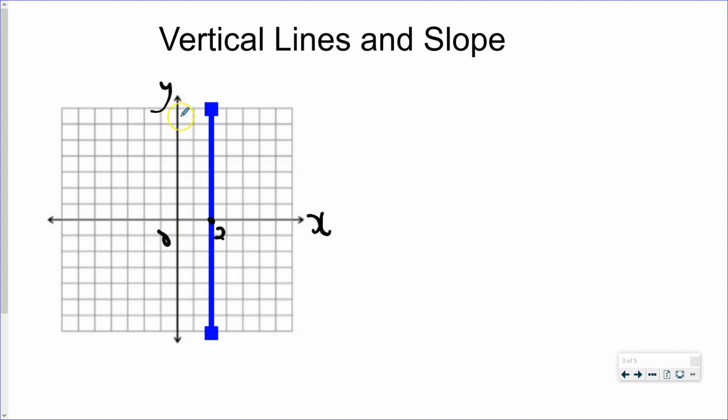I can go on this y-axis, I can say, well, when y is equal to 3, my x is going to be 2. When my y is equal to 6, my x is still going to be 2. So it doesn't matter where you go, your x is equal to 2. So that actually gives you the equation. So x is equal to 2, way over there.